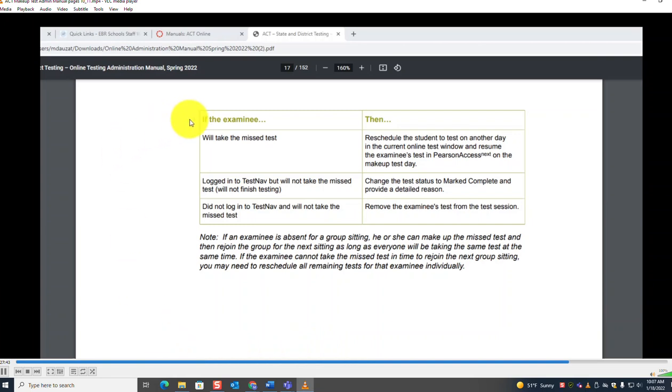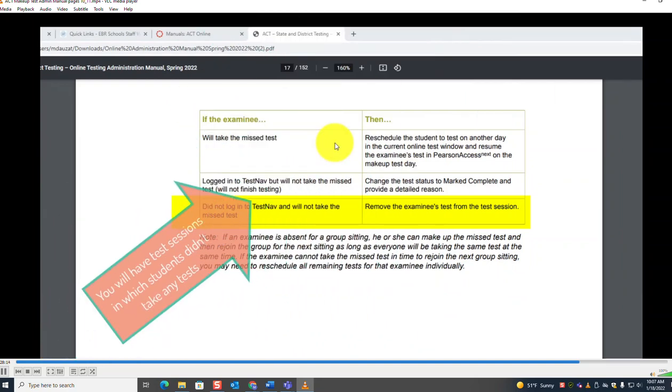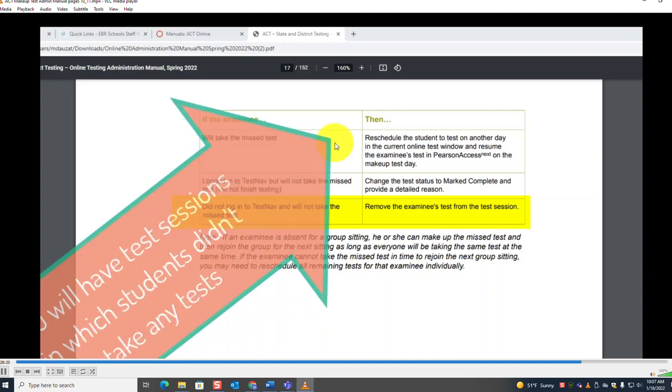Okay. So if an examinee will take the missed test, then reschedule the student to test another day in the current online test window and resume the examinee's test in Pearson Access Next on the makeup test day. Second one, logged into TestNav, but will not take the missed tests. In other words, will not finish testing. Change the test status to mark complete and provide a detailed reason. If the examinee did not log into TestNav and will not take the missed test, remove the examinee's test from the test session.